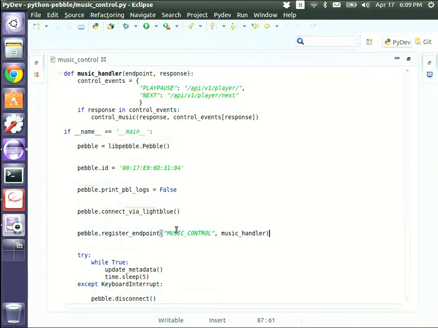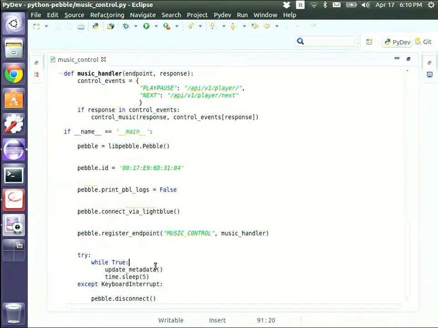So in our case, our program will receive a play action, a next action, a previous action, all the actions that the music control application registers for external application, for external service.